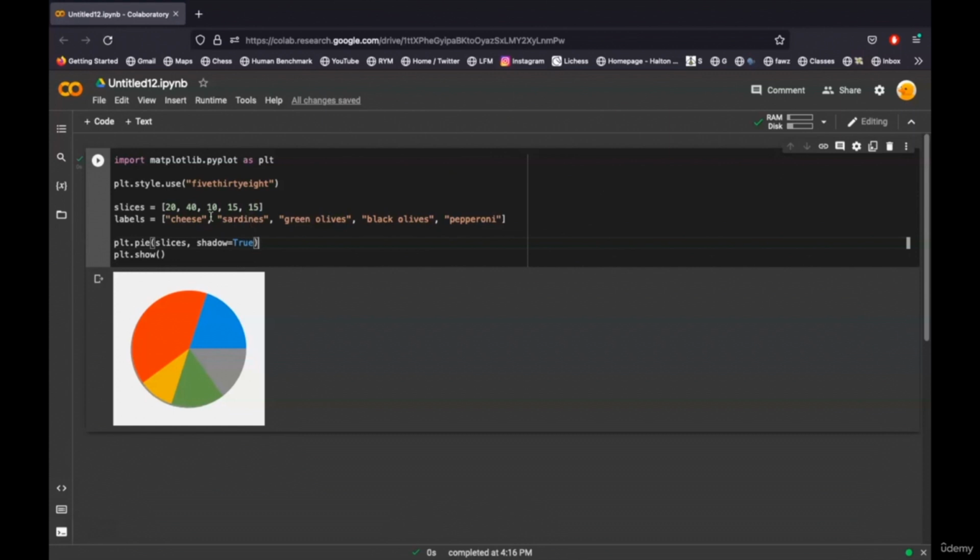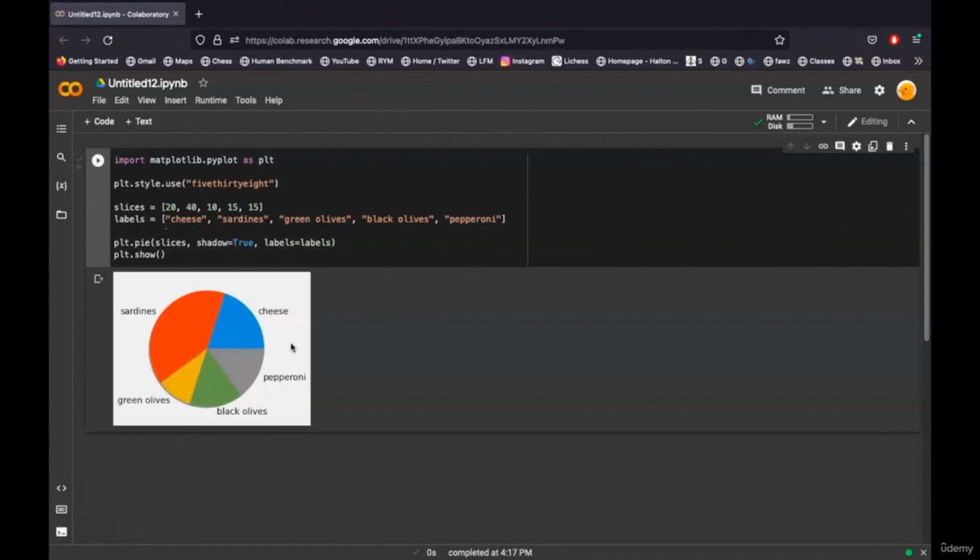The next thing we're going to throw in is our labels. This is another term that you're going to add in. Instead of xticks, what we did last time, you're just going to add in something called labels equals labels, which is our array. Now if you were to run that, it will go around the edges of the pie chart and show what everything means.